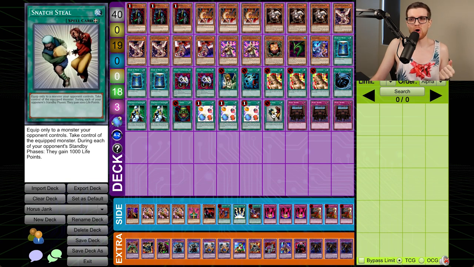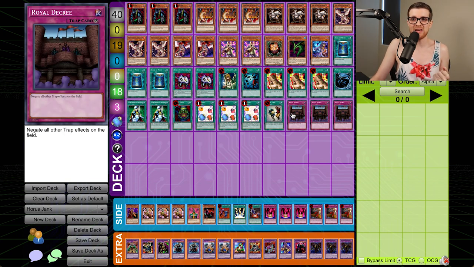And then we've just got three Royal Decree rounding out the main deck, because if we can establish Horus level 8 plus Decree, yeah, we're still susceptible to some monster effects, but honestly, that is perfectly fine.